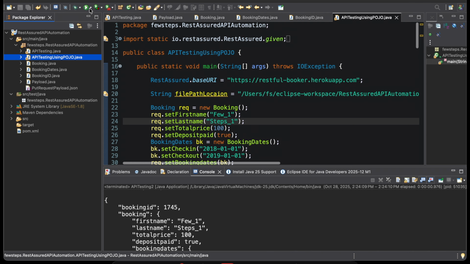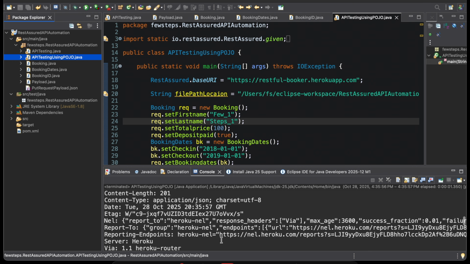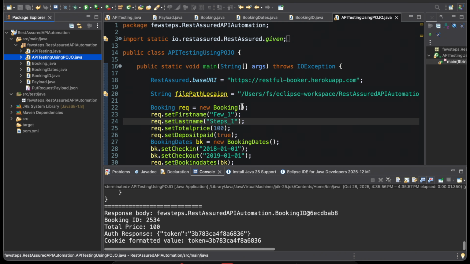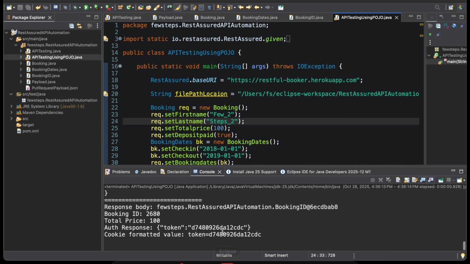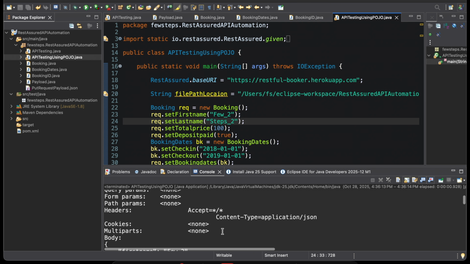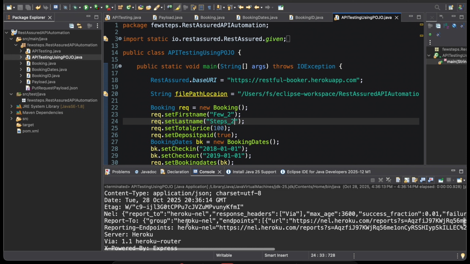And if we try to run it now, it will work properly, probably. So let's see how it is working. Yes, it is working, right? So it created a new one. If you want to check carefully again, I'm going to change the value from FewSteps to FewStep underscore 2, s2. Then I'm going to save it, and then I'm going to run this. If it is running properly, we'll see that this is the output. So here few2 s2, and everything is working properly.